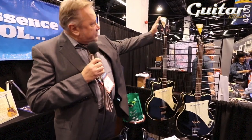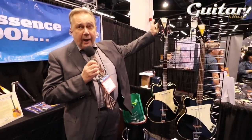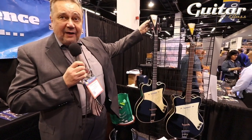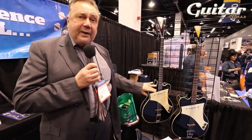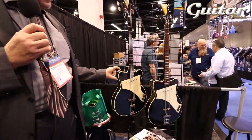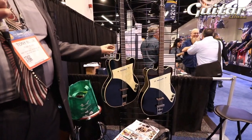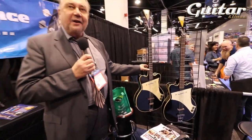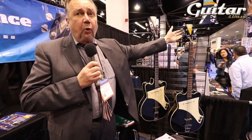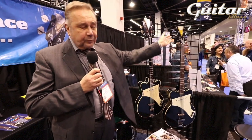Some of the things that you'll notice is the headstock used to be called a paddle boat, and the headstock itself was so big and so wide that it was almost top heavy. When we did the reissues of the same bass, we took all the features that made it good. The pickup is a blade pickup that's about this deep, and that particular pickup gave it its really strong sound. But there are certain other things that didn't make it so good, like it did not have an adjustable neck. Well, you can't make a guitar today without an adjustable neck, so we incorporated the adjustable neck in the reissues. We slimmed down the headstock, so the headstock is a little more contemporary, looks a little bit more traditional, and doesn't look so top heavy.